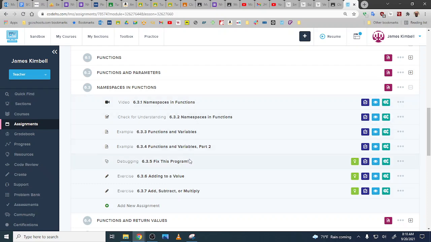when you're inside a function, you have some variables you're working with that are only in there. Okay, like in the previous one when I made that function that had message and x. Message and x only exist inside of that function. If I called it up in another function or in the loose code in the main part, they wouldn't know what that means because they only exist in there. So let's do one example of this guy. Fix this program 635 because I think it's a good one.